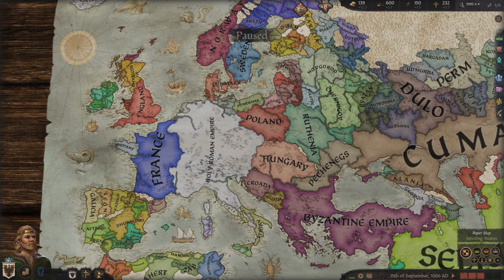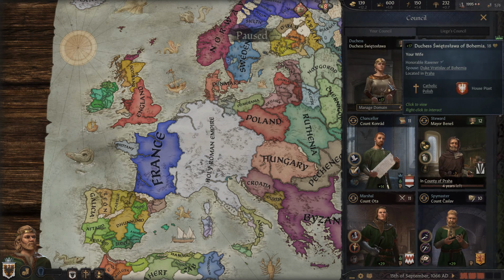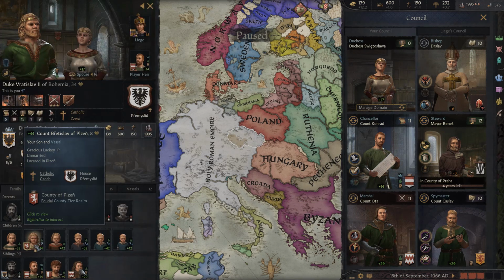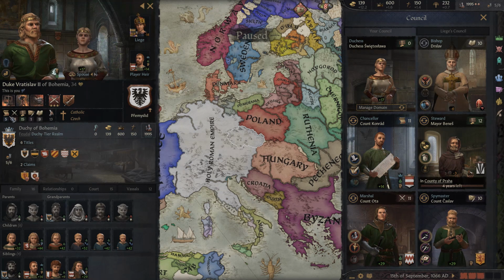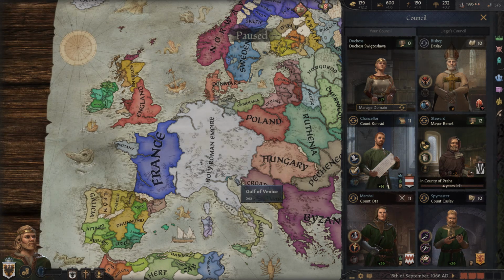The other thing you can do before I leave here, if you go to your council and you have a good managed domain wife, have her help you manage the domain. That bumps up your stewardship as well. And see, we're already at 15. We started at, I believe, 12. So now we've got a nice bump there as well. So this guy's actually good martially and now as a steward. So you're bringing in some good money and you can fight some wars as well.